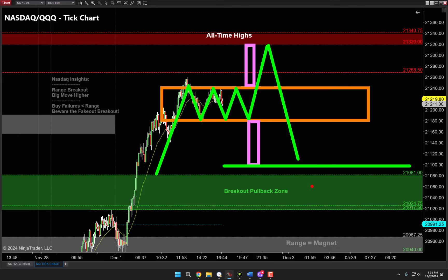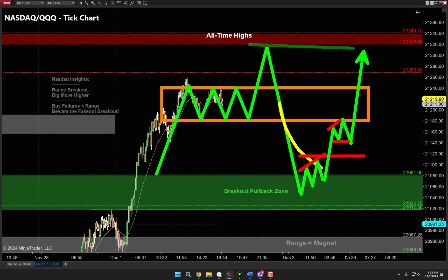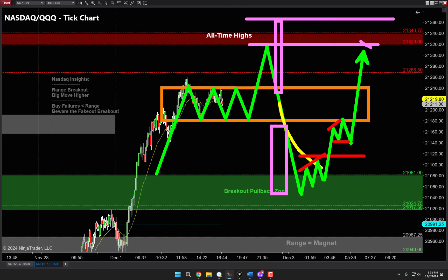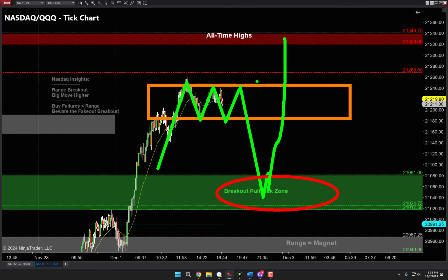Now we take the amount above and project it down below - we know where that key area of support is. Once we take out that pendulum swing going lower, trap those bears in again - one, two, higher high in price - squeeze those stops, failure into that trap combination. The market wants to go back and take out that high. Measure the amount below, the amount above, and that gives you the runner going higher. The same variations apply down here as well - sometimes we get a two-try and then back up, but there may be so many buyers that it simply whoops and runs right back up into that trading range.